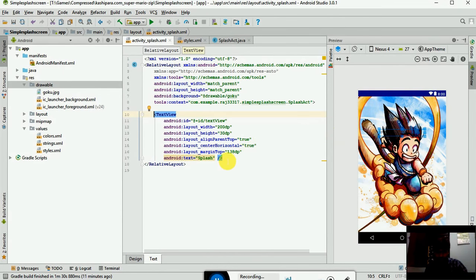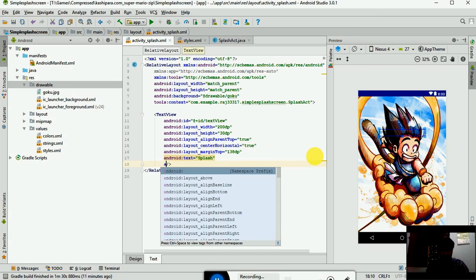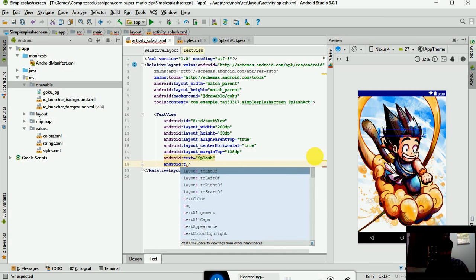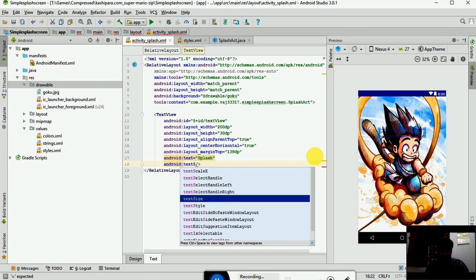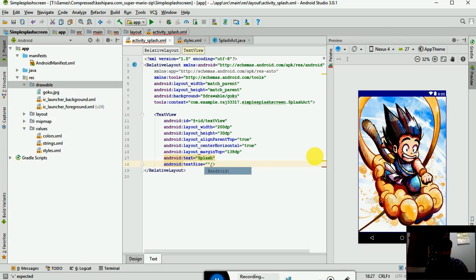I'm going to increase this text size because it is not visible here. Text size around 20 dp.